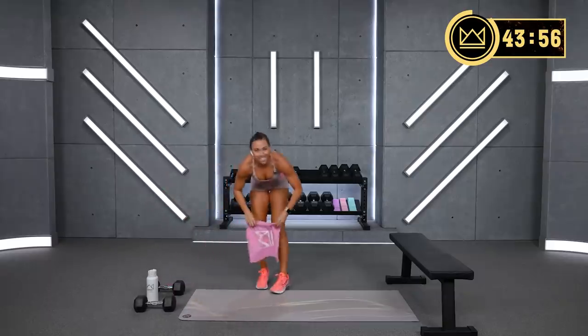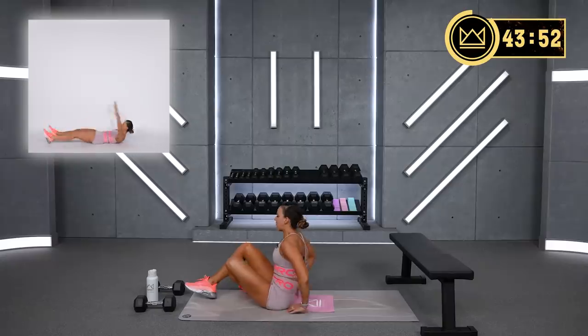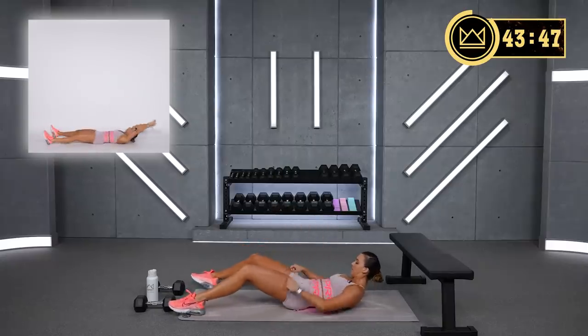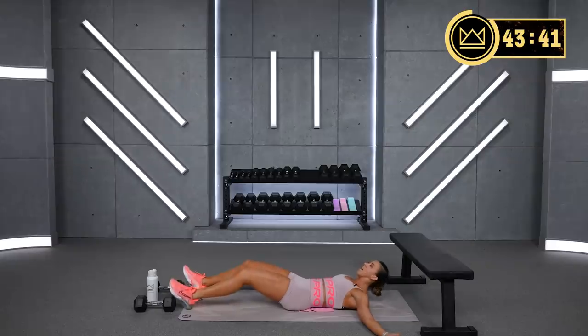Okay, we're back, seated tucks. And these should be very accessible for all fitness levels, okay? One leg down if you need to. Good job. Here we go in 5, 3, 2, 1, and we're up.